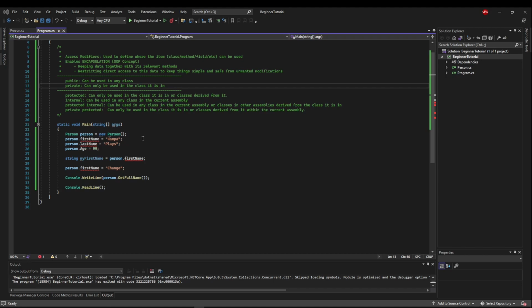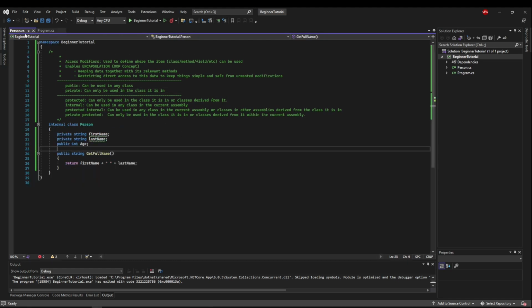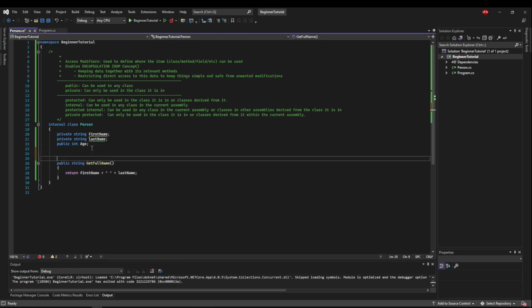Well, in this particular case, we could use what's called a constructor, but we haven't gone over that yet. That's in another video. So let's create a method called a setter. So let's go back to our person class. And what we want to do is create a public void method because we want it to be accessed from another class.